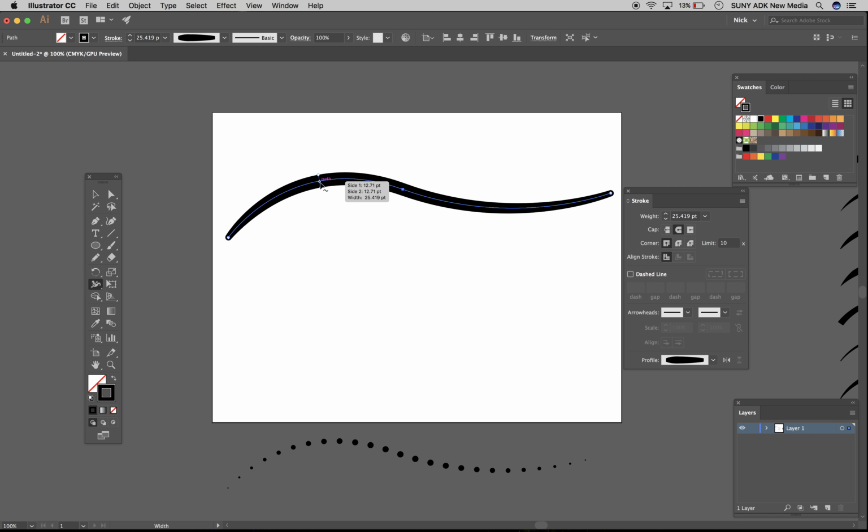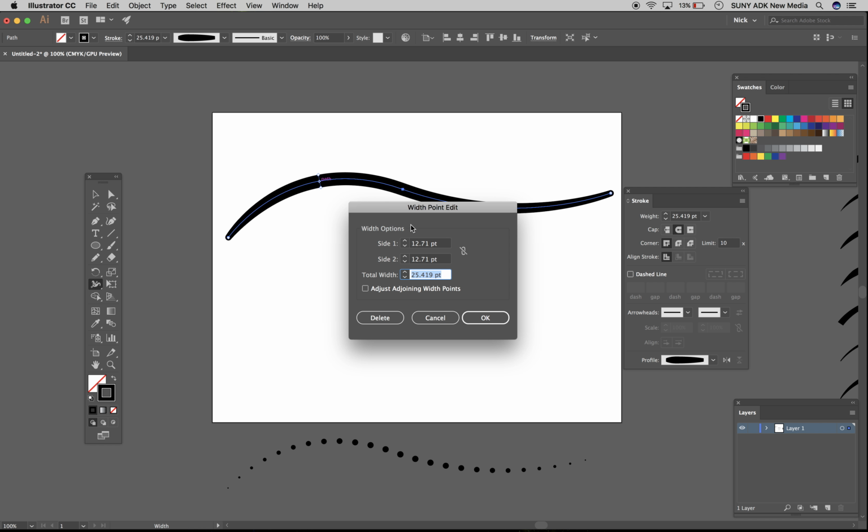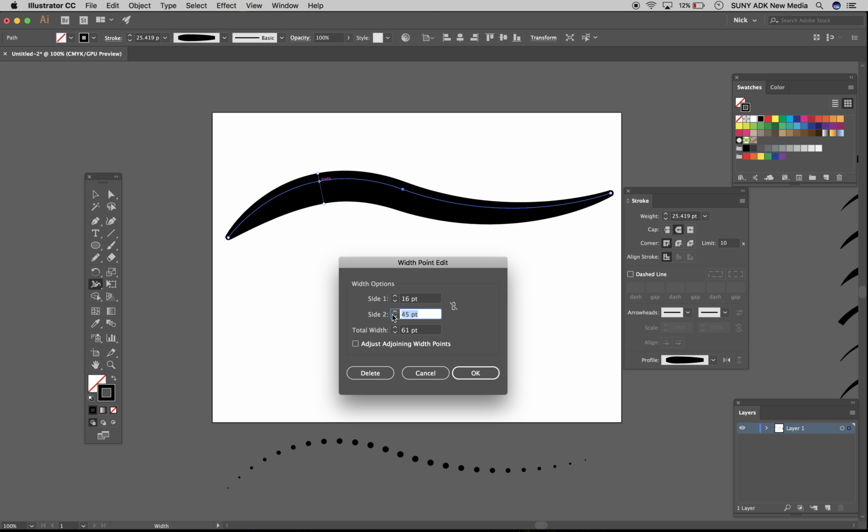We have options. I can also double click on them and have options pop up here, and I can either link them together or unlink them. What that means is I can link it together so I can grow this thing in such a way where it's going to feel like it's happening equally, or I can unlink them so that I'm really only growing one side, or shrinking one side and growing the other. So I can do it on the top or on the bottom, or on either side, depending on if this is a vertical line.